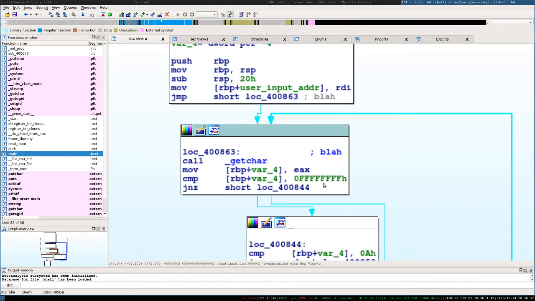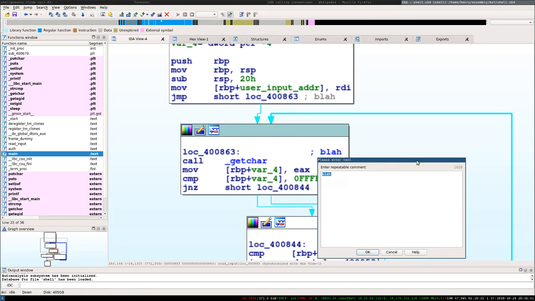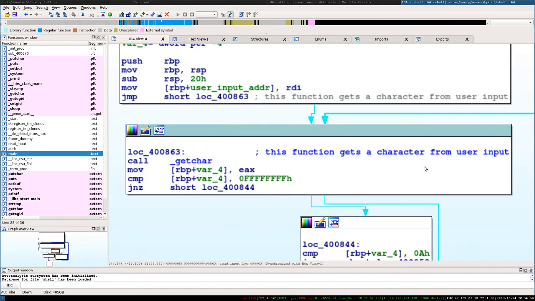I can also re-edit it by pressing semicolon again. I can say this function gets a character from user input. So now you see a nice comment. It's very useful if you're documenting stuff and you don't remember what this thing does.